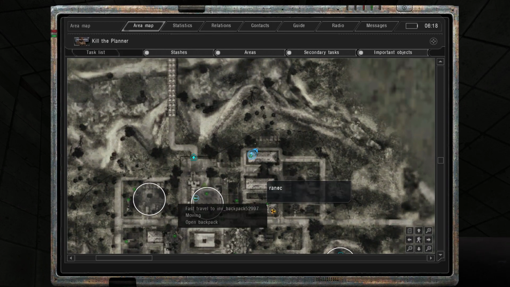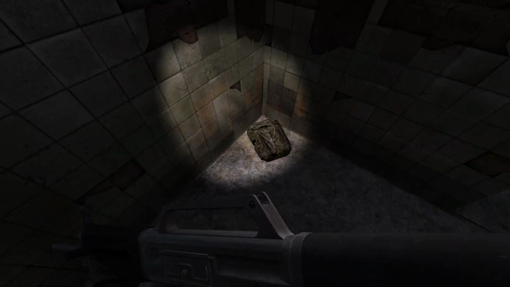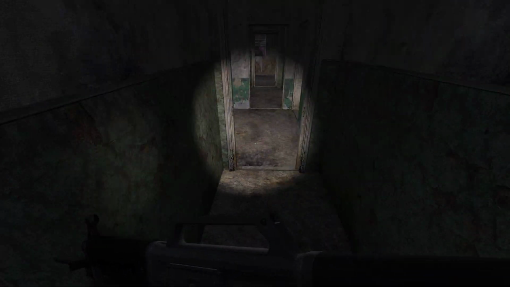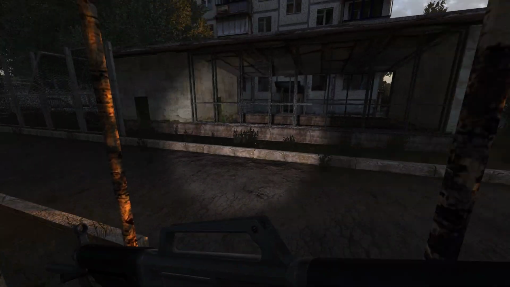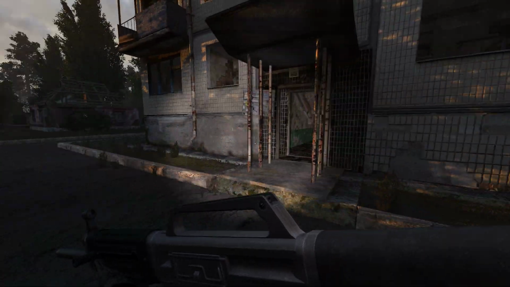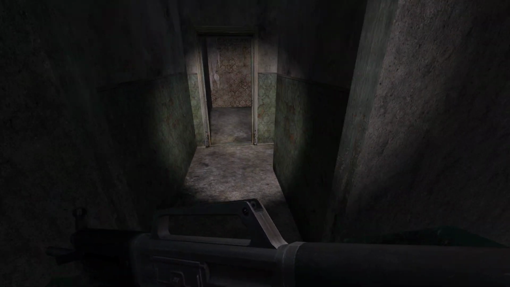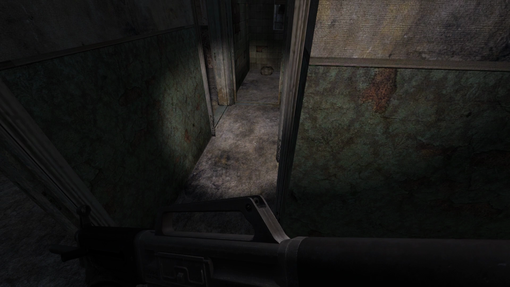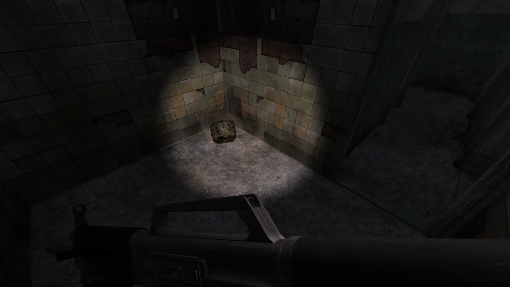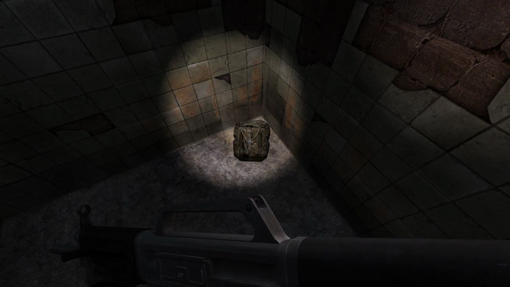Other location. The other location is over here. So, again, you go in the first entrance here, up the stairs, take the first opening on the right, and go to the last room, and right in this corner you will find this backpack.